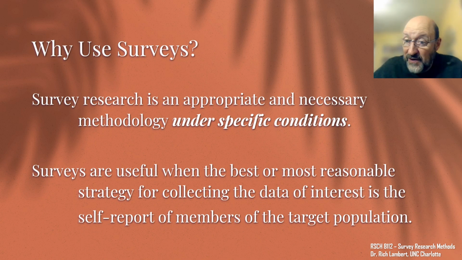You have to define who it is you want to focus on and have a reasonable and scientifically credible method for getting a very representative voice from that target population. And you have to know that self-report is a reliable way to gather the type of information you're interested in. In other words, can you trust the fact that people can tell you and report in a valid way what it is that you're interested in measuring?